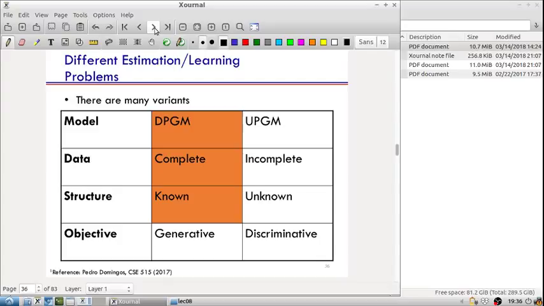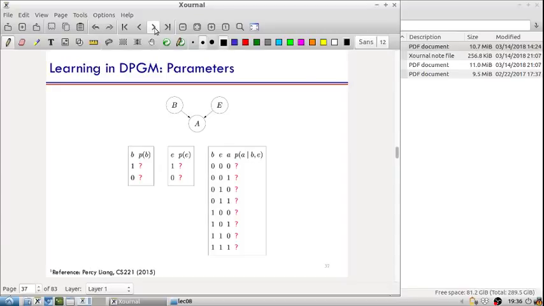So this doesn't work. If not anything, this is a key slide for learning. If a graph is like this, a directed probabilistic graphical model, and A has two parents, B and E, then there will be three factors: probability of B, probability of E, times probability of A given B comma E.